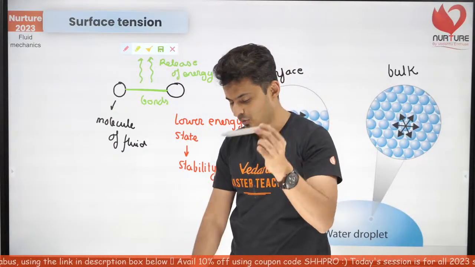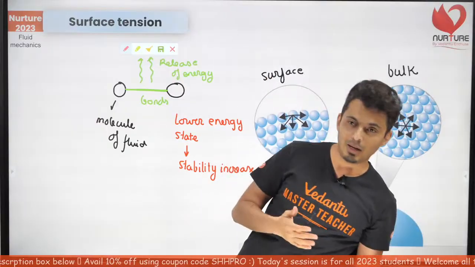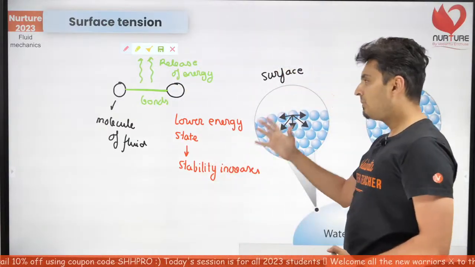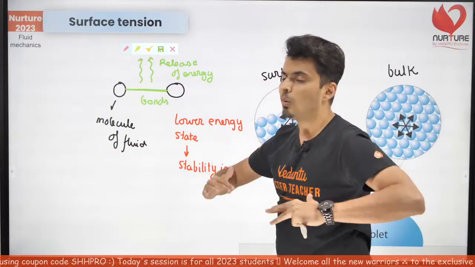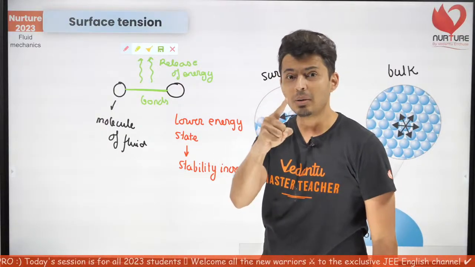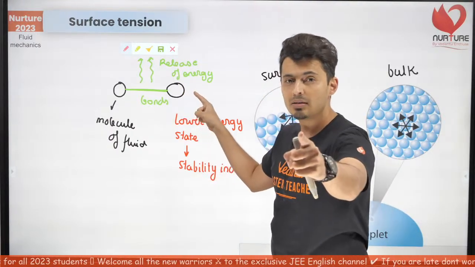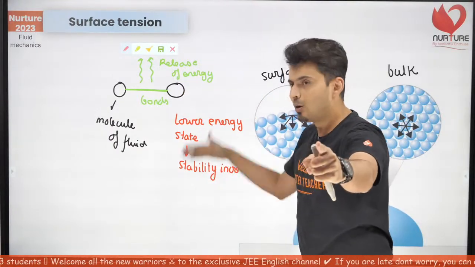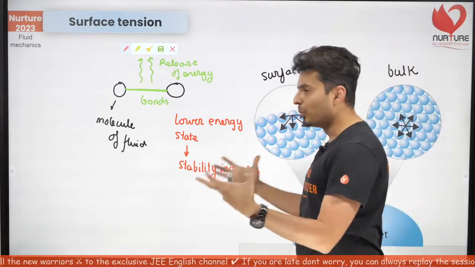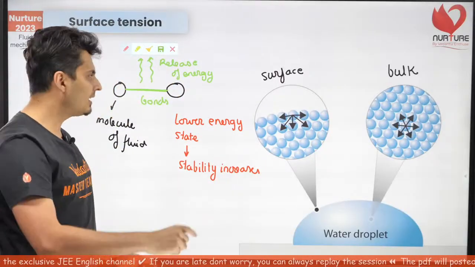Everything likes to be at lower energy. This pen wants to fall down to lower potential energy. I would definitely love to fall down and lie on my bed. That's lower potential energy. So basically everything likes to lower their potential energy. That means more the bonds, more the release of energy. More the release of energy, that means lower is the final energy state, more is the stability, more is the happiness in those molecules. Agree?